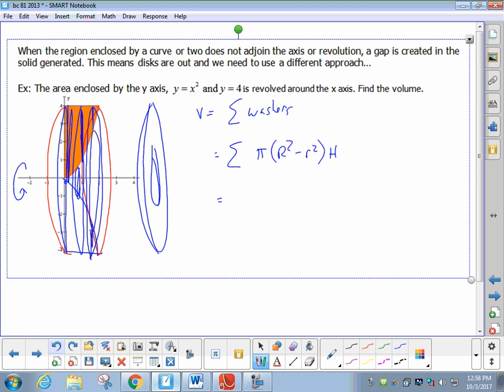Calculus then is infinitely many, infinitely small, or thin, to get the perfect volume. Instead of rectangles, we're getting smaller and smaller and smaller, so we get a beautiful volume estimate by doing this. The height, if I go infinitely small, will start to approach D, in this case. Okay. That's the big idea of washers.